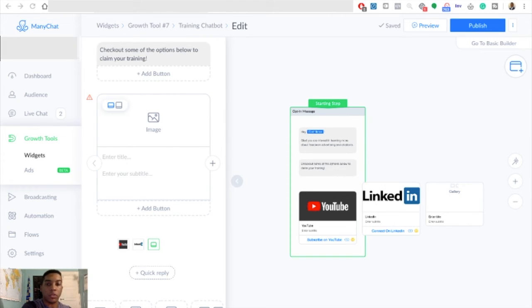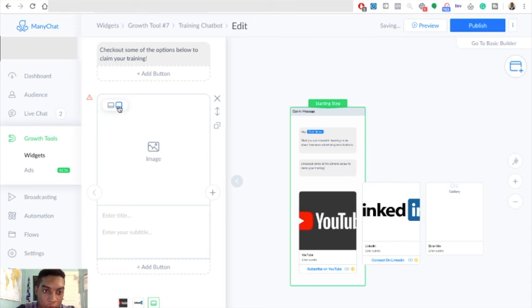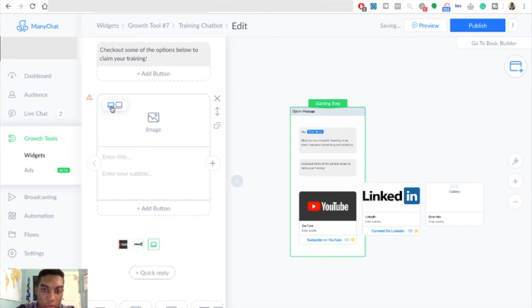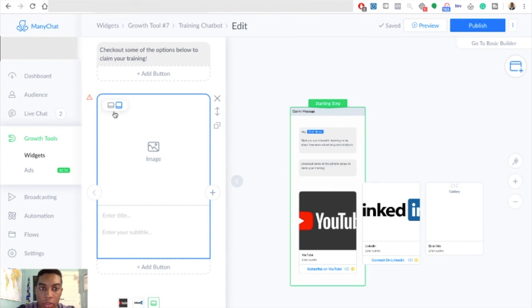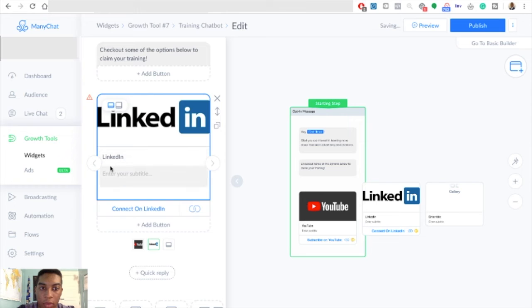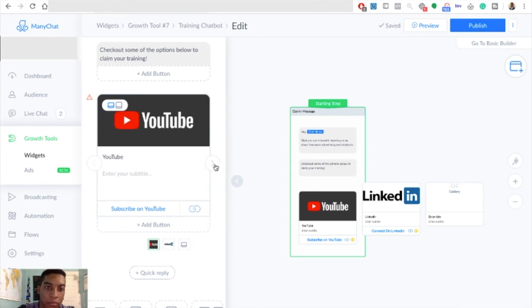Actually, if you want to, you can make your images either vertical or horizontal. I'm making sure that they're horizontal. So you just need to make sure that you're choosing the one that you actually want. So this is how you change it to vertical, and then this is how you change it to horizontal. But you can see that they're all changing, right? And if we go back, they're all the same. So you need to just make sure that you're choosing the one that you actually want to be focused on.